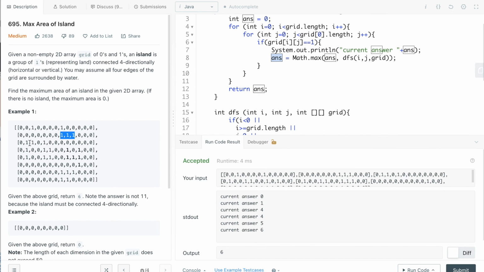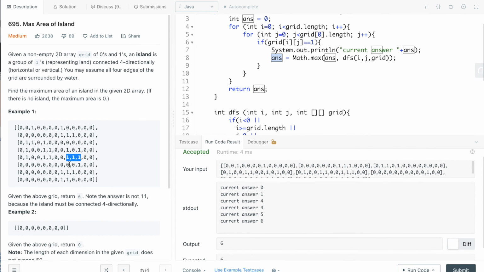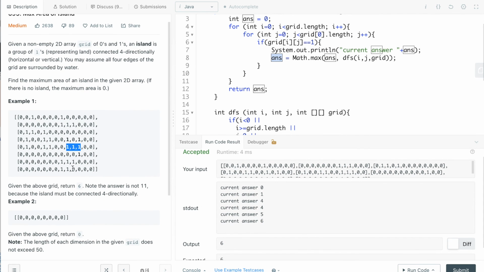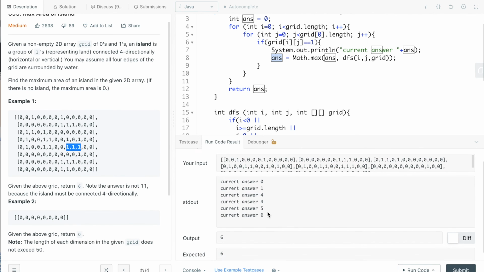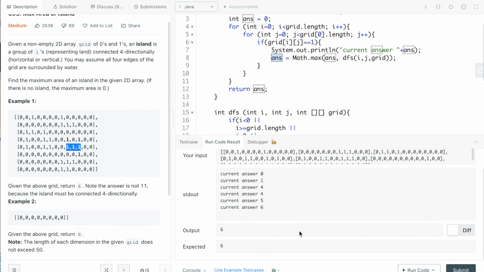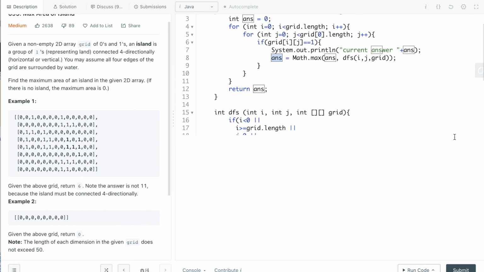And it stays at 4 even when it sees these. It stays at 4 until finally it gets to this one and it turns to 6. And then there's no other ones that are counted. So that's it.